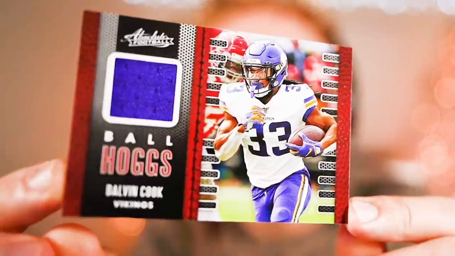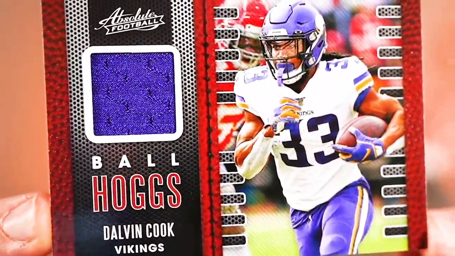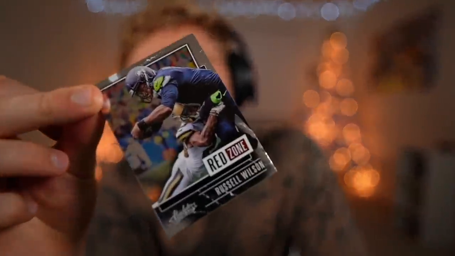Oh my God, what is this? Oh, bro. I pulled a Dalvin Cook patch. Ball Hogs Dalvin Cook. Oh my God, I got our halfback. Did not expect to get anything out of this. This is like a $20 pack from Meijer. I just built my Wheel-a-Mutt team, baby.